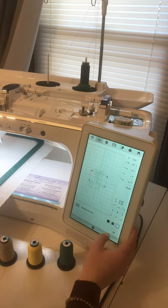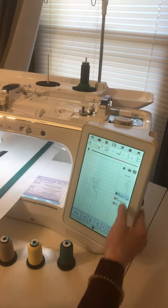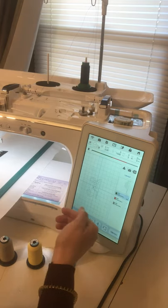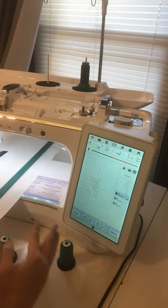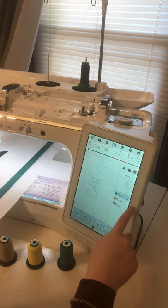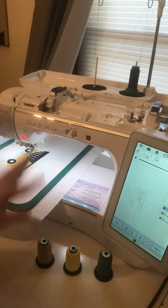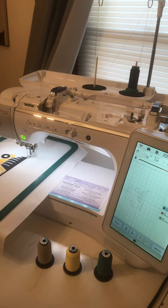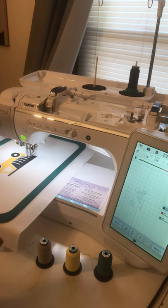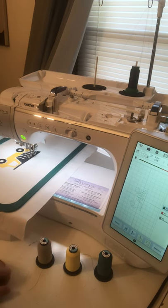I can see I have it lined up pretty perfectly on my fabric. I press okay and you can see I have three separate color changes — the tires, the body, and the bucket. Remember, when you draw in My Design Center it's going to do the last thing you drew first, so it will do the bucket first, then the body, then the tires. Now it's all set, digitized and ready to be stitched out. I'll put my presser foot down, press the green button, and it will start to embroider. I set it on a double stitch so it goes around twice — that's intentional, not a mistake.